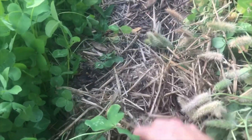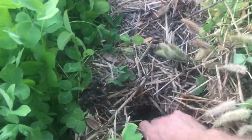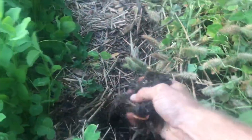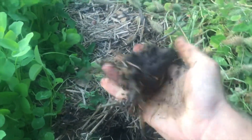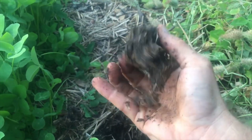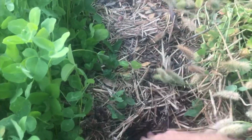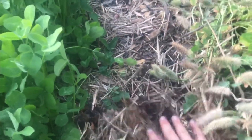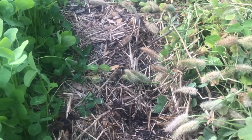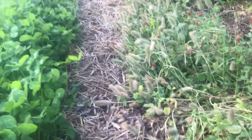I came out and laid down some cardboard here and then put some wheat straw over the top. The structure of this soil now is just amazing — the moisture concentration and how it's retaining moisture and holding form. This is outstanding soil, it's almost like worm castings. Just last fall that was not the case — that was sand. You could pull the grass out and get a big handful of sand that would run right through your fingers. It was so dry and horrible, so I didn't want to just go ahead and plant into it.